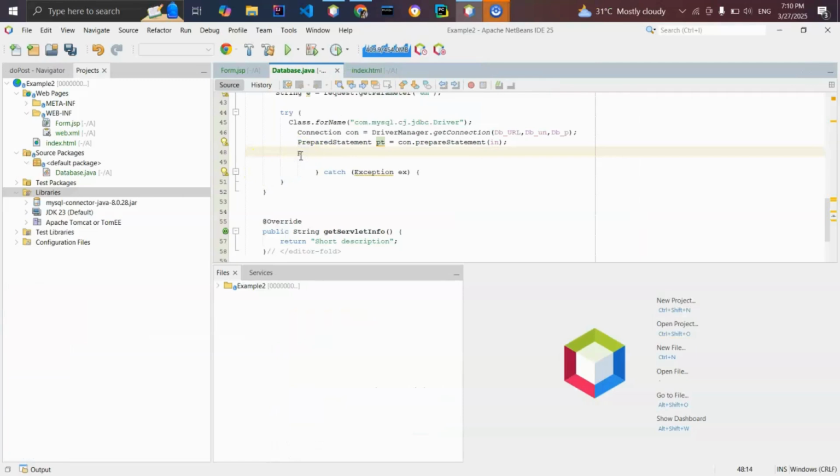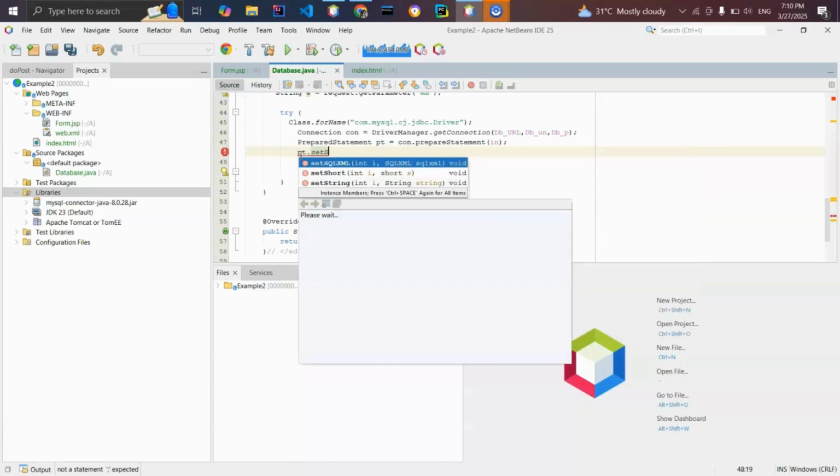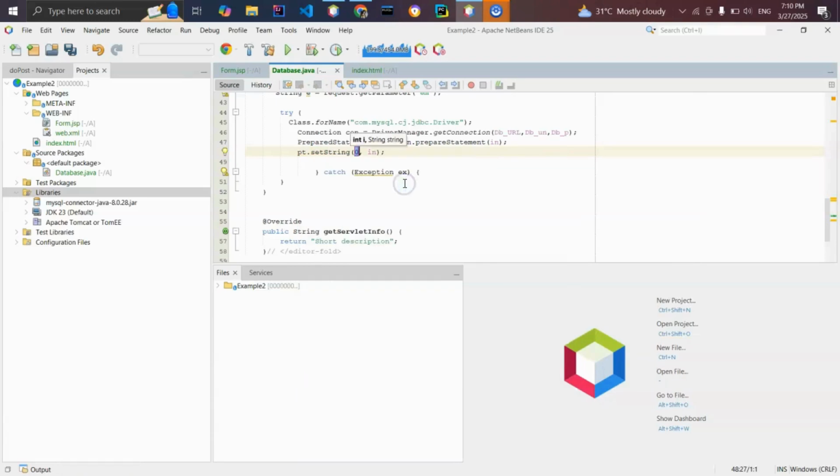now we create this, pt.setString. This one represents your first column, equal to your username.